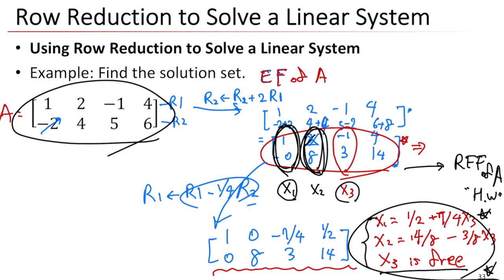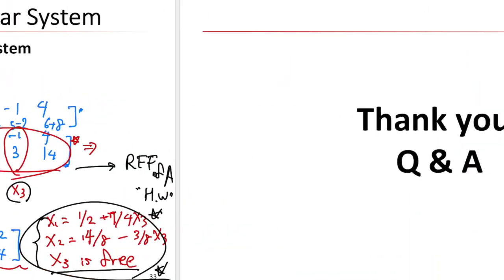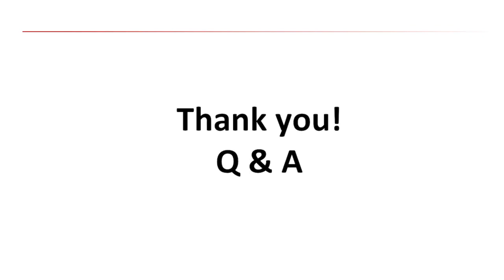Okay, so this is solving a linear system. Okay, this is the end of this section. From last week until this week, we have learned how to define the linear system and how to solve this linear system in a systematic way. Okay. From next week, we will learn what is the vector and what is the matrix and what is the independence of the linear system.